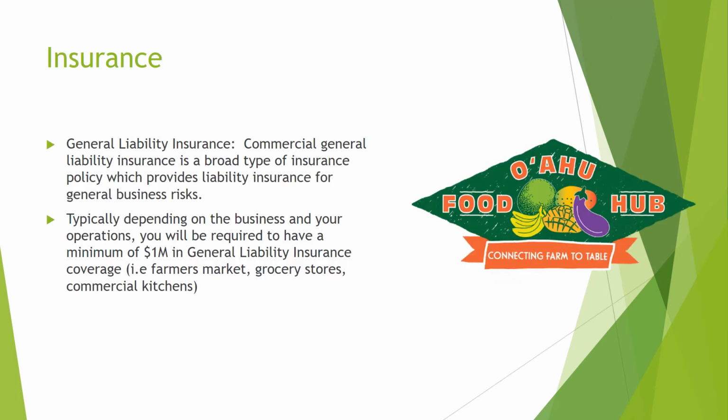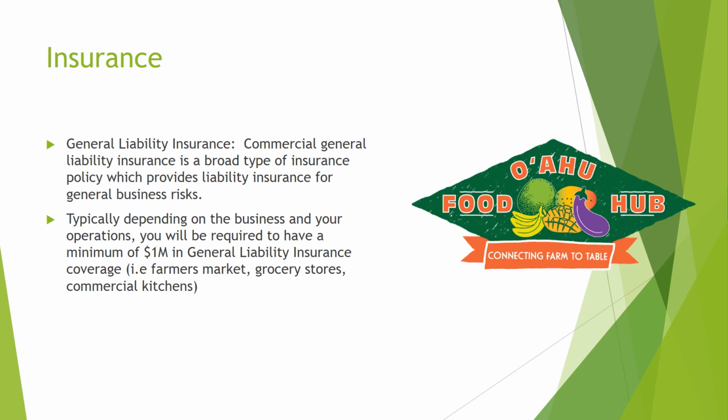All right, so let's talk a little bit about insurance. Everyone's probably familiar with car insurance, maybe renter's insurance. There's a variety of insurances for all kinds of things. Typically when you're starting up a business, the most common, most needed form of insurance, other than any kind of vehicle insurance or property insurance, is what's called general liability insurance. Nine times out of 10, as a small business or any kind of business, you're going to be reaching out to insurance agents to provide you with this kind of insurance.